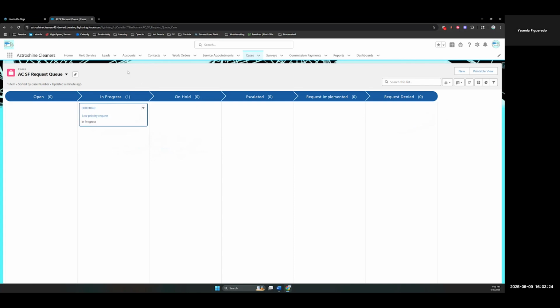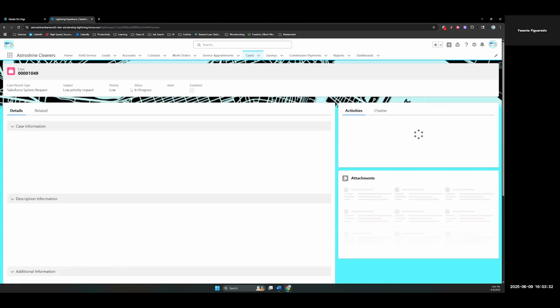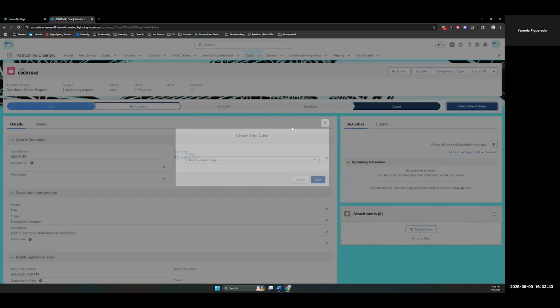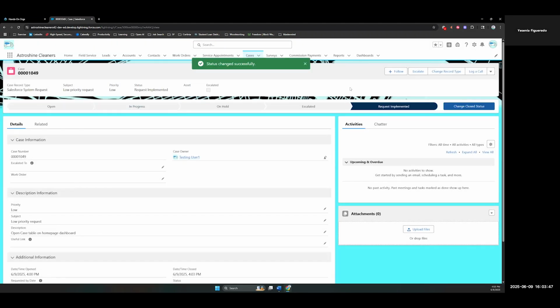So that's for the future if that's requested, but for now, this is good. And that's how you create the Salesforce system request. And actually, I don't think I showed you this. So if I moved it in the Kanban view, it would update this, but from here, I can actually do this. And there we go.